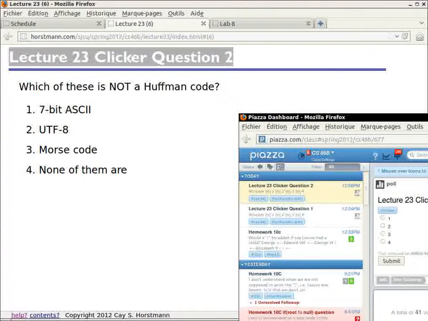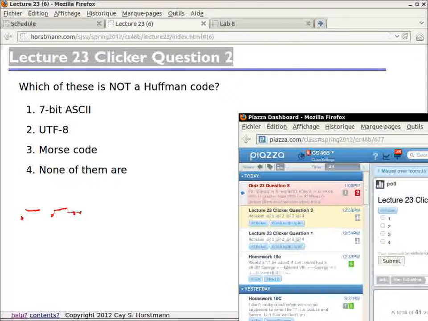All right, so let's look at Morse code. Now, in Morse code you have longs and shorts. So you could say a short is a 0 and a long is a 1.